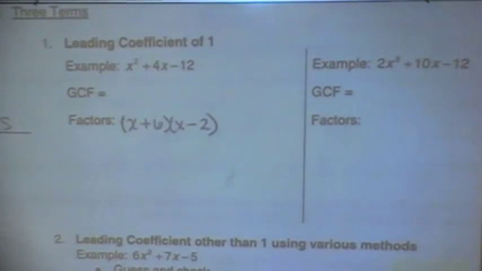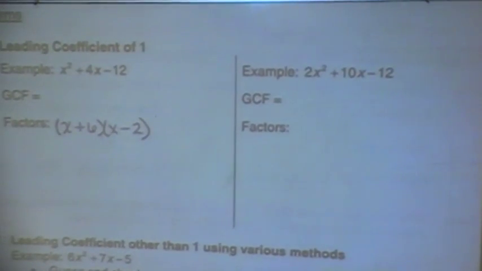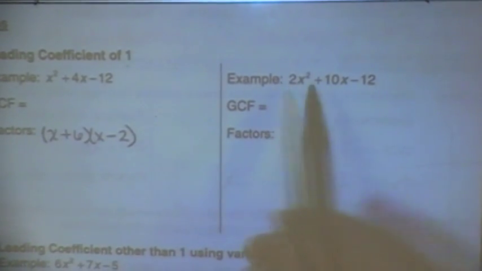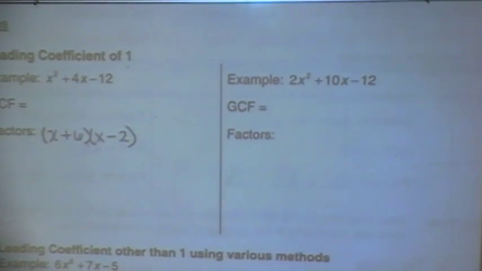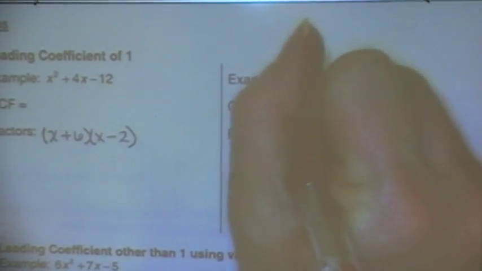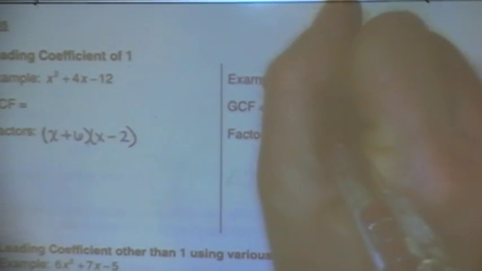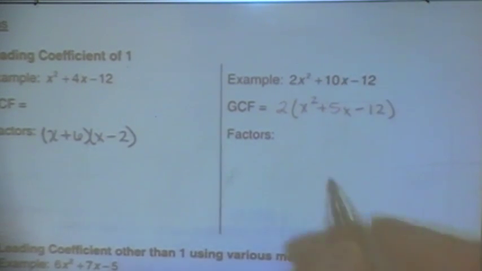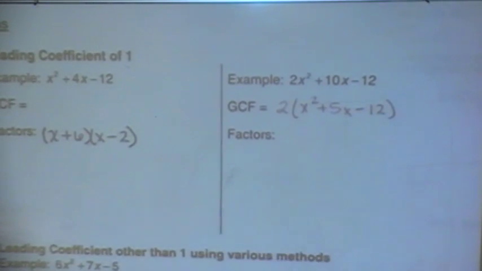Alright, so still factoring with a lead coefficient of 1. That's a big hint to you, because this lead coefficient is not 1, that there is a GCF. So you must factor that out first. It has a GCF of 2, which will leave x squared plus 5x minus 12. Then I have to continue factoring that using a factor sum chart if you need to. Looking for factors of 12 that would combine to give you 5.